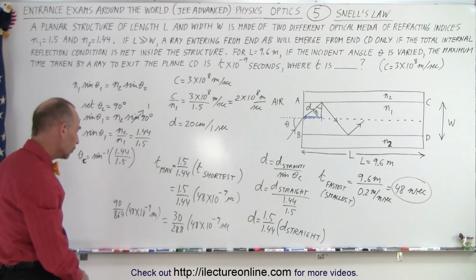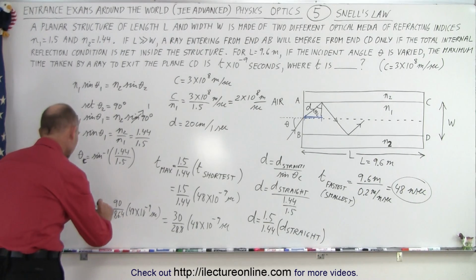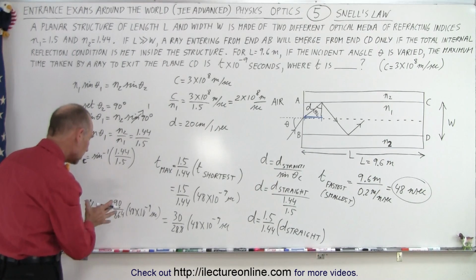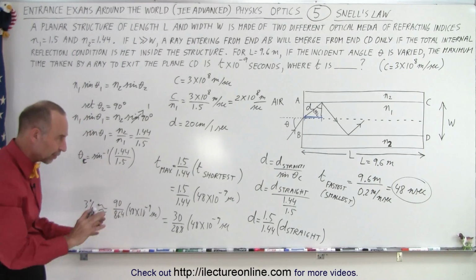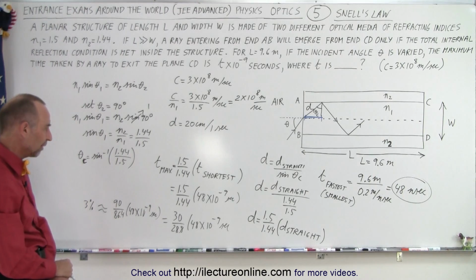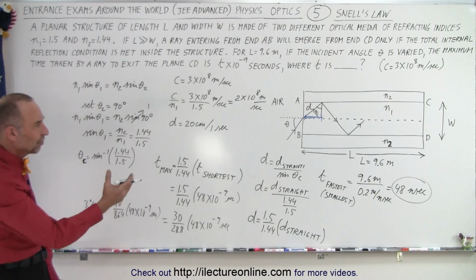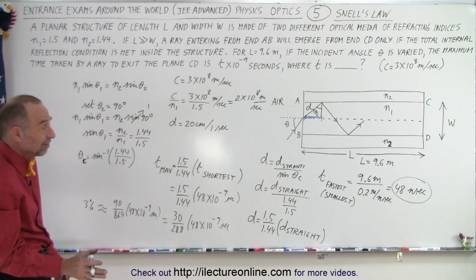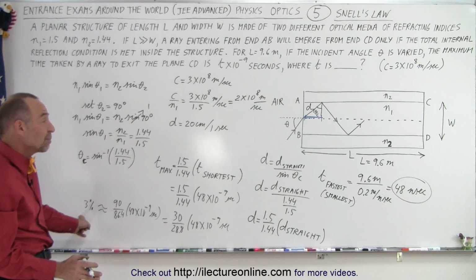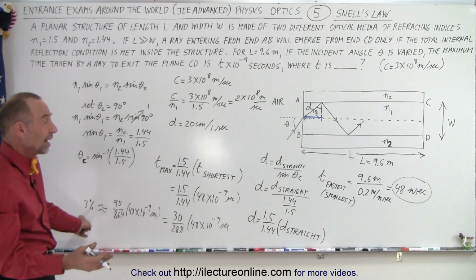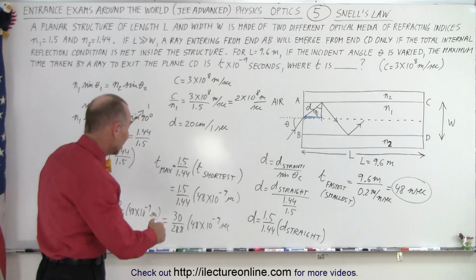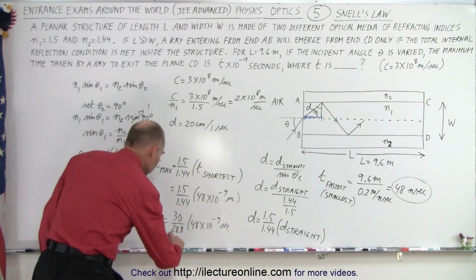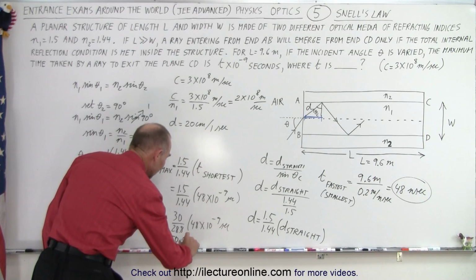28.8, 1.2. So that's about a 3% difference. A little bit more than 3% difference. So I'm looking for a difference of about 3%, roughly speaking. So 3% of 48 nanoseconds is about 1.5 nanoseconds. It's actually a little bit more than 3%, so a little bit more than 1.5 nanoseconds. So in other words, this is roughly equal to about 50 nanoseconds.